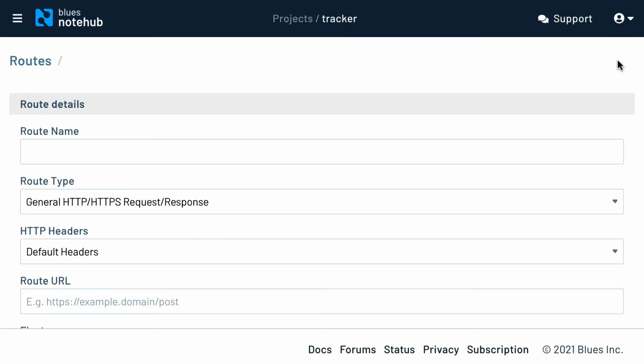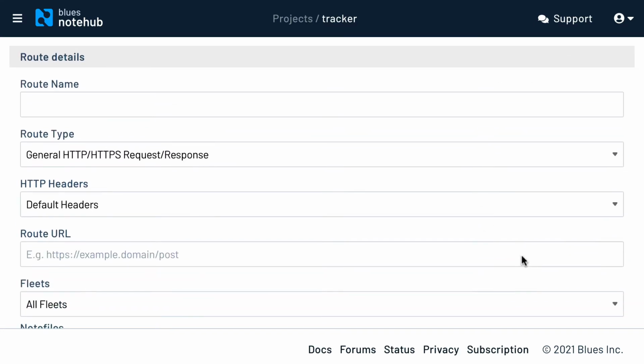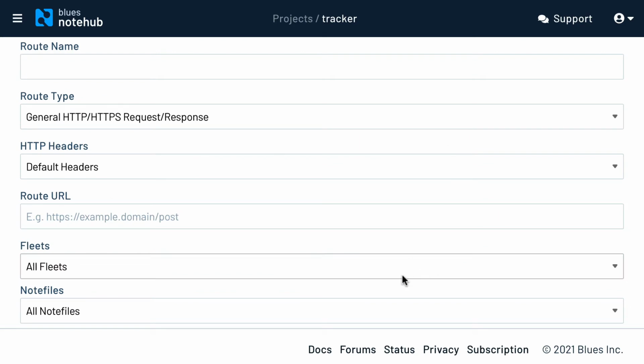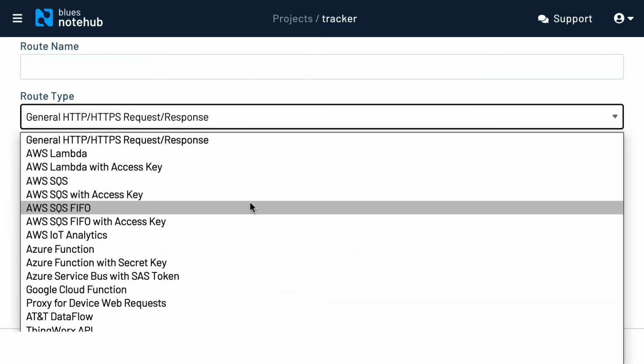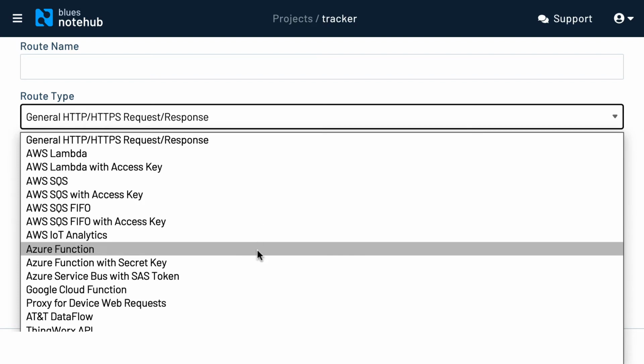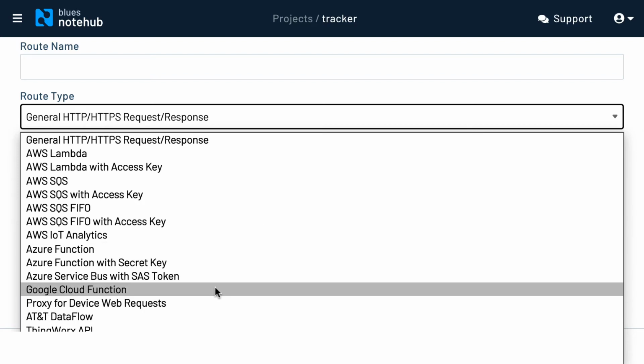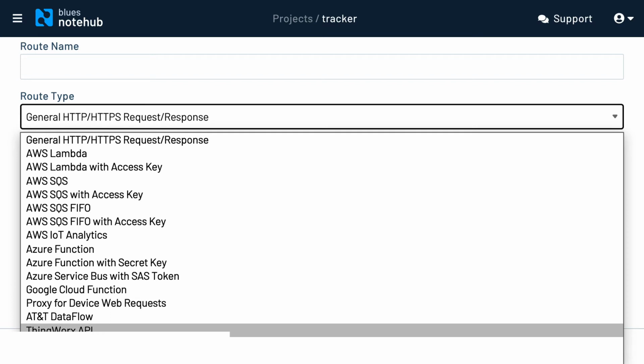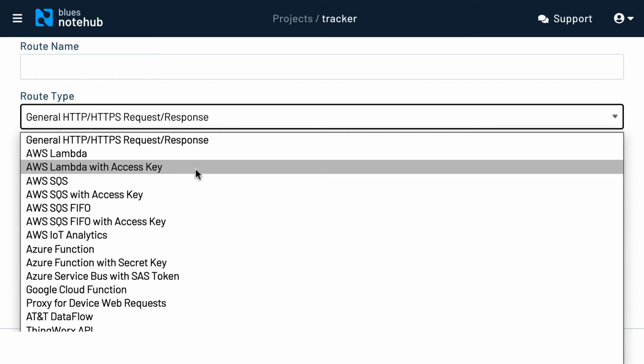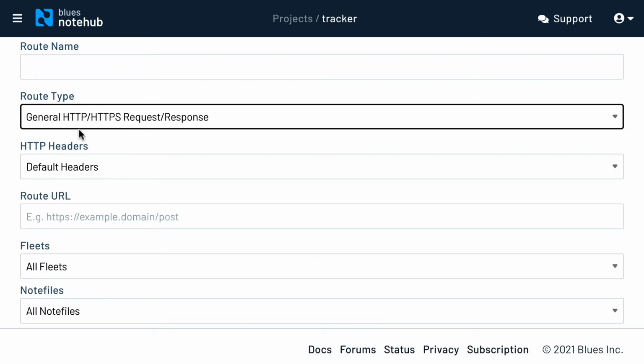Now, I don't want to steal too much of Simon's thunder here, but this is the UI that I'm going to use in Notehub to start migrating my data over to, say, AWS or Azure or Google Cloud. There are really limitless possibilities here, especially with our general HTTP/HTTPS request response. This is effectively saying any remote endpoint with a RESTful API we can send data to securely.